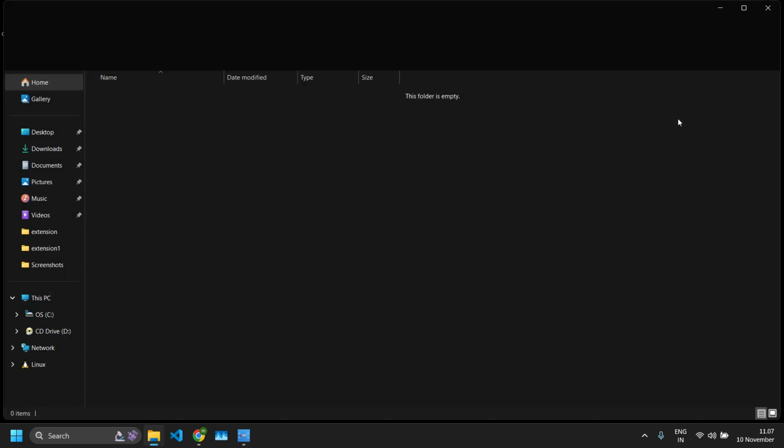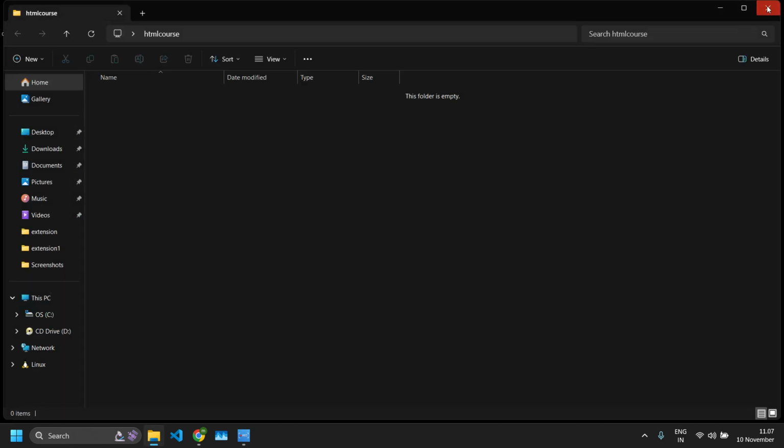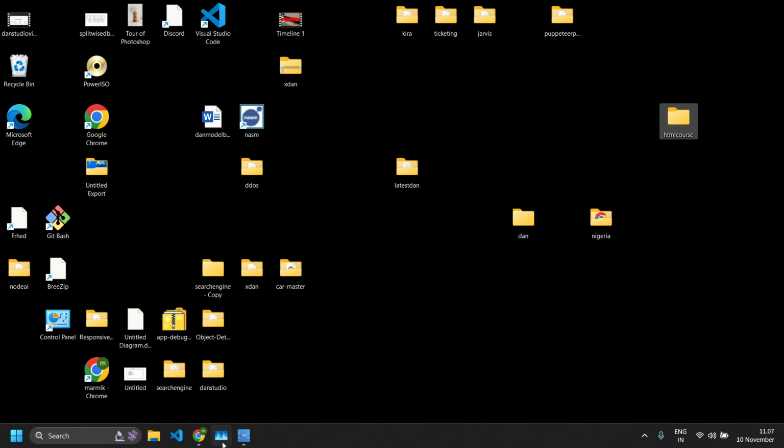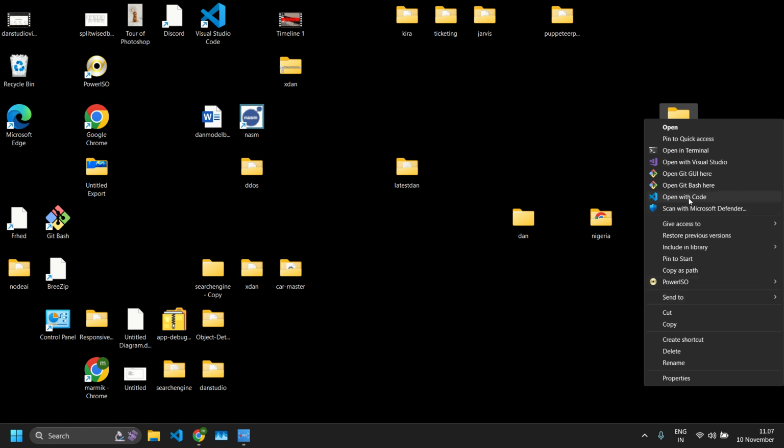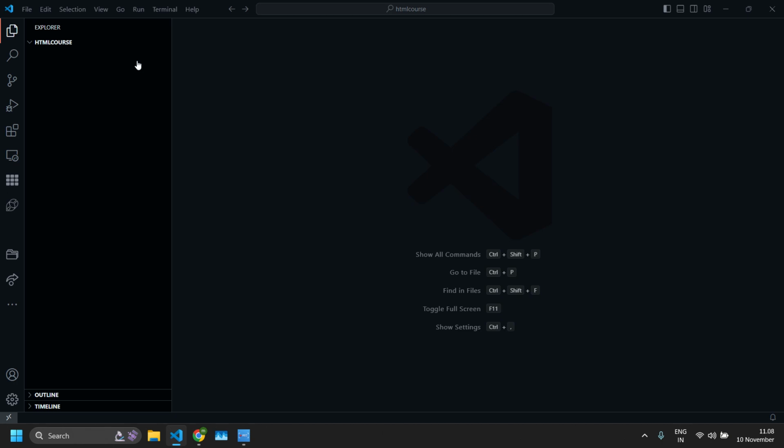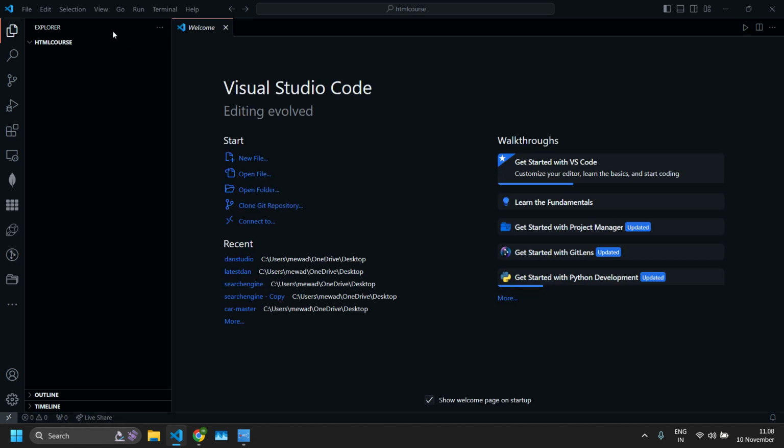Let's go into this. There are two major ways people open a folder in VS Code. First, you right click and select Open with Code, and it will open that folder in VS Code.